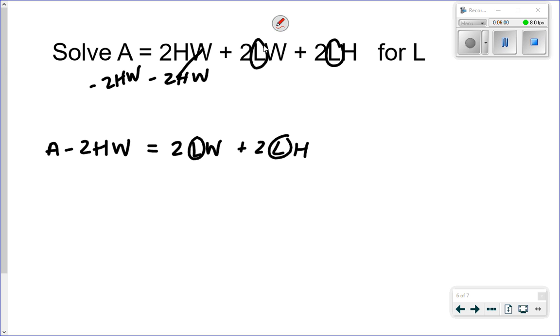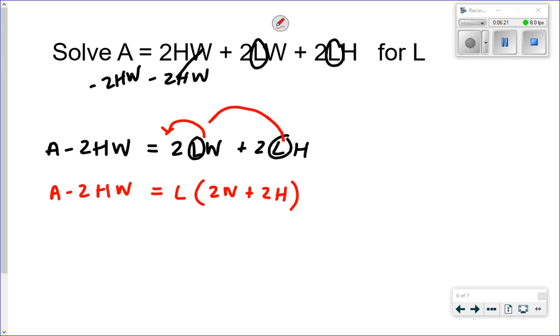Now, I have two terms that have L in it, so I need to get that down to be just one L. So I'm going to reverse distribute. So I'm going to take an L out of both of those terms. And then the left-hand side isn't changing yet. So I took this L and brought it out, took this L and brought it out. And that's how we got this one here. This is what I'm solving for.